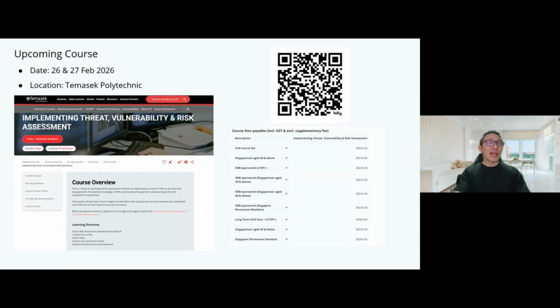Towards the end of this month, I'm running another program, implementing TVRA. Earlier I shared that I ran the essentials earlier this month. The key difference here is we will go into a bit more practical. I will cover concepts, and we go into how to write up a TVRA report. Of course, we are writing a simple report, not an elaborate one. I will also have an activity on site survey. Earlier on, I talked about learning existing security measures. One of the ways to find them out is through this method of a site survey. A site survey is to find out existing security measures and, at the same time, find out what the vulnerabilities are. So this is also something I will cover.